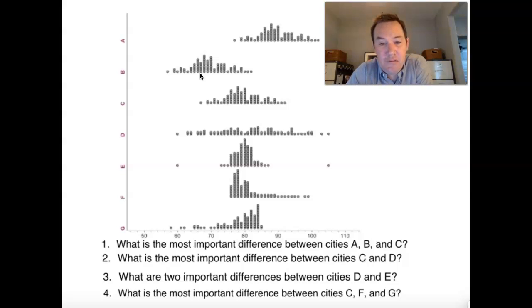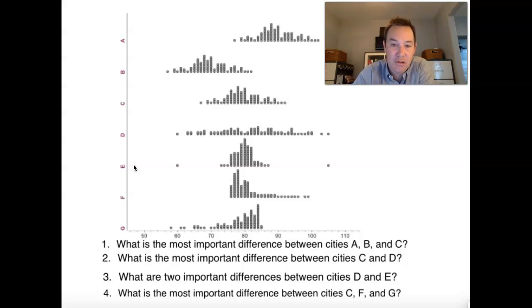All right, so here I'm given a few different distributions. It doesn't matter what the context is, really, but I will give you some context. So two friends are looking to move to a new city. So they look at seven different cities, and their temperatures over various days throughout the year. And so what we have is a distribution graph of temperature for each city. And we're asked some questions about these distributions.